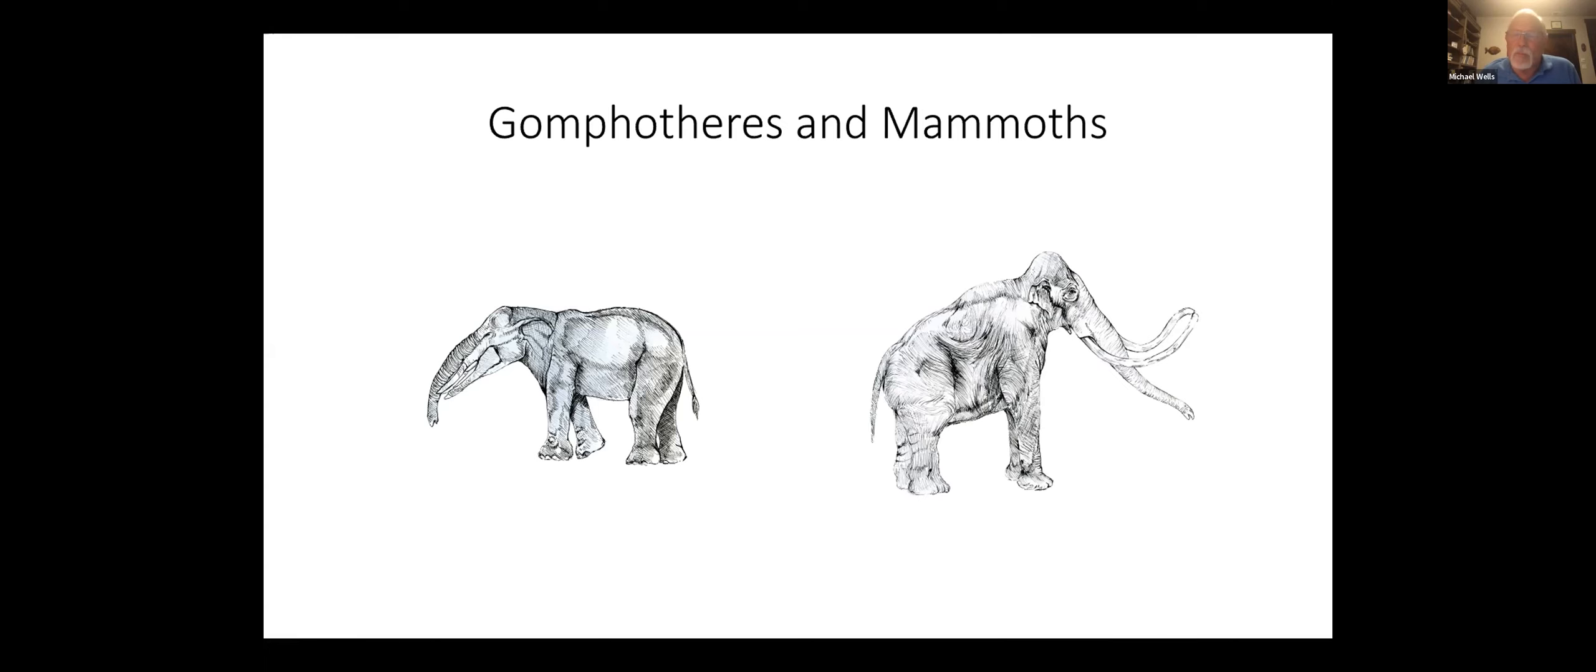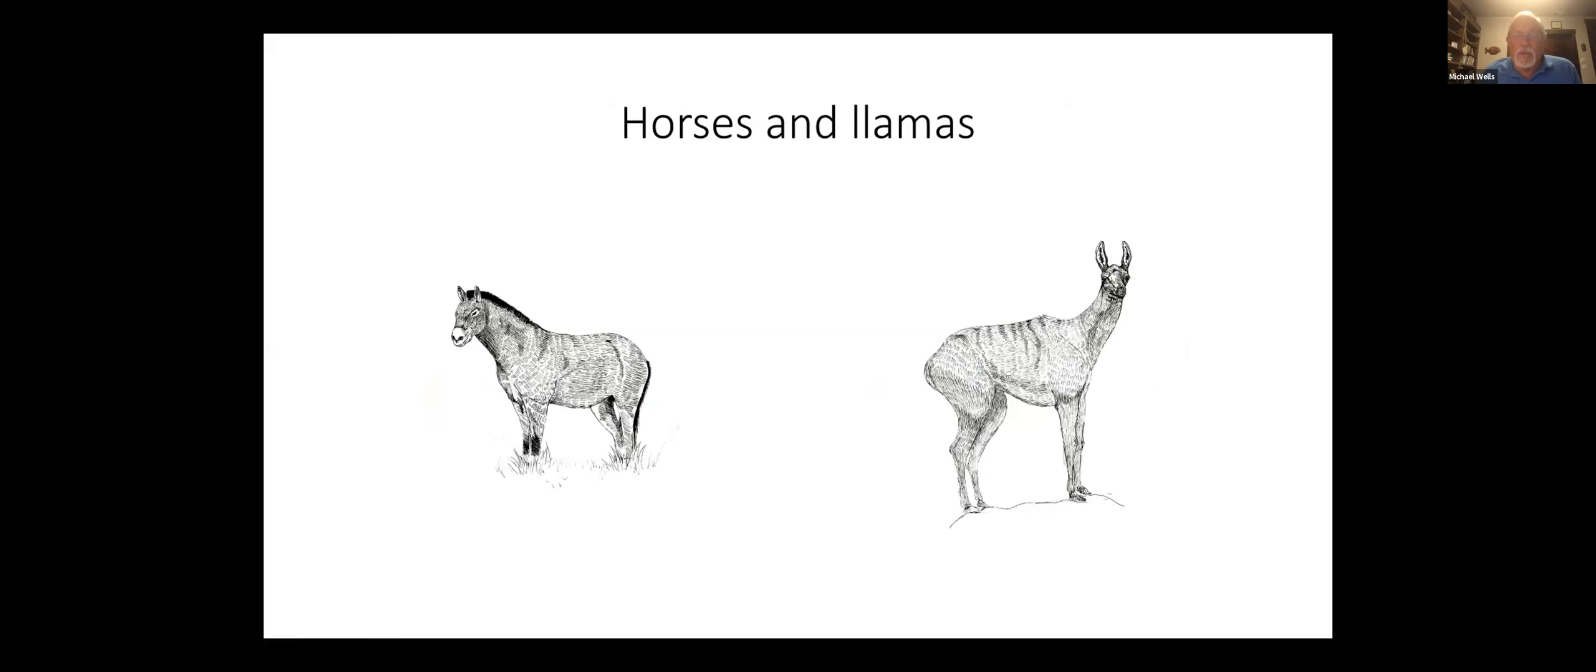We have about 200 sites where relatives of modern elephants were found in Anza-Borrego, which kind of blows my mind. If you think about it, the landscape of Anza-Borrego was once dominated by mammoths and gomphotheres. Of course, horses and llamas both evolved in North America and then migrated out. Horses went across the Bering Strait into Asia and eventually Africa, and llamas traveled south into South America during GABI. Llamas became high elevation specialists, and so they live in areas in the Andes, mainly above 7,500 feet. Camels also evolved close to the pole in what they call the Holarctic region. When the Bering Strait formed, part of that population was confined to Asia, and they became Bactrian camels in Mongolia, and then also eventually dromedary camels in Africa.